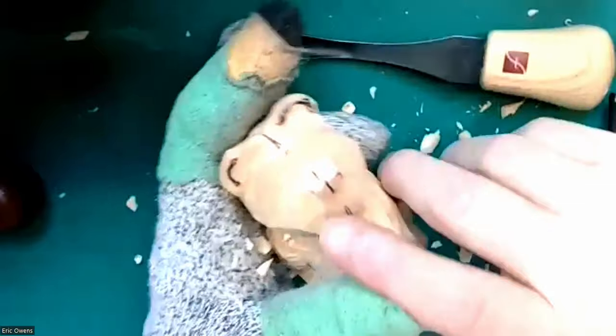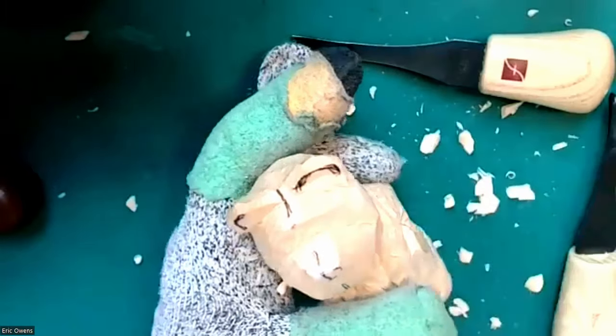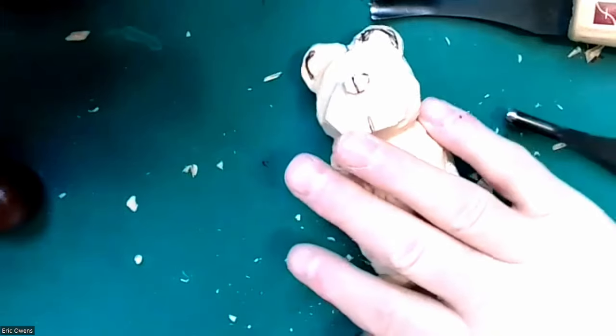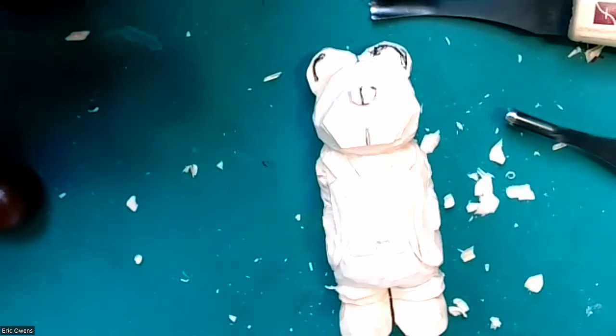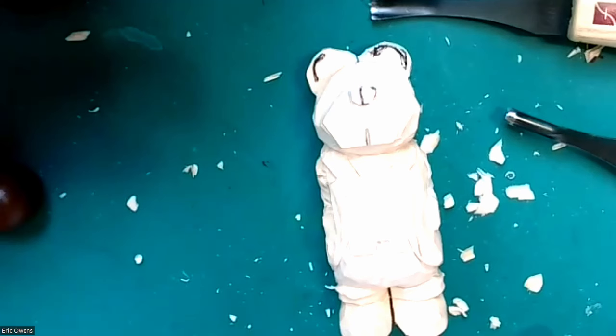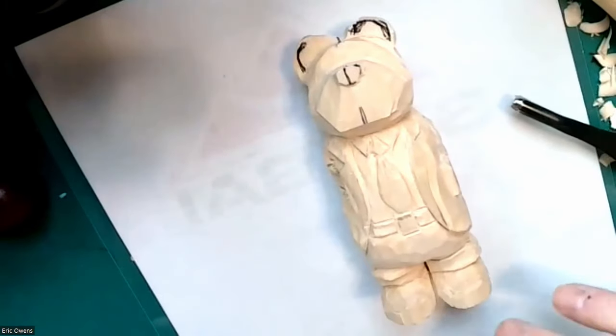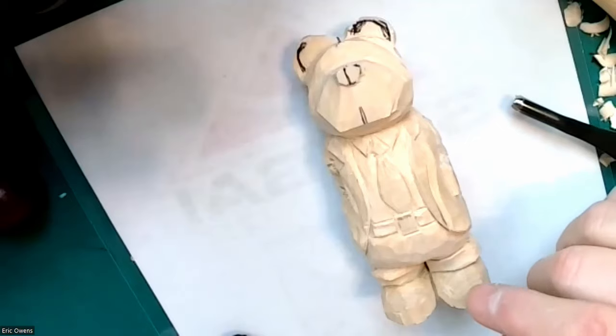And I don't usually put a lot of hair on my bears. I don't really care to sit here and tool all the hair for the bear, mainly because it's kind of like chip carving, if you've ever done chip carving. It's got to be perfect, or somebody will pick out the one flaw. You may only have one flaw in there. Somebody will pick that out. And then you go, well, what did I do this for then, if they're going to pick it apart? So I don't want to do a lot of tooling on the bear, but I want to do some.